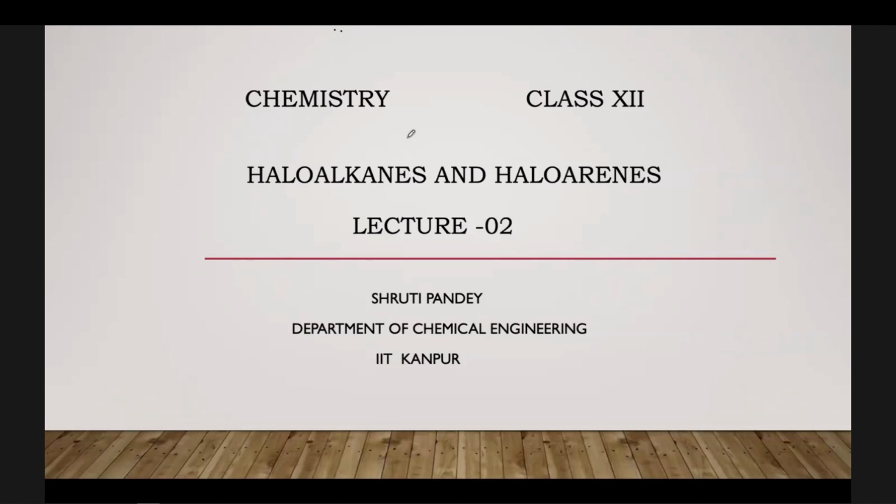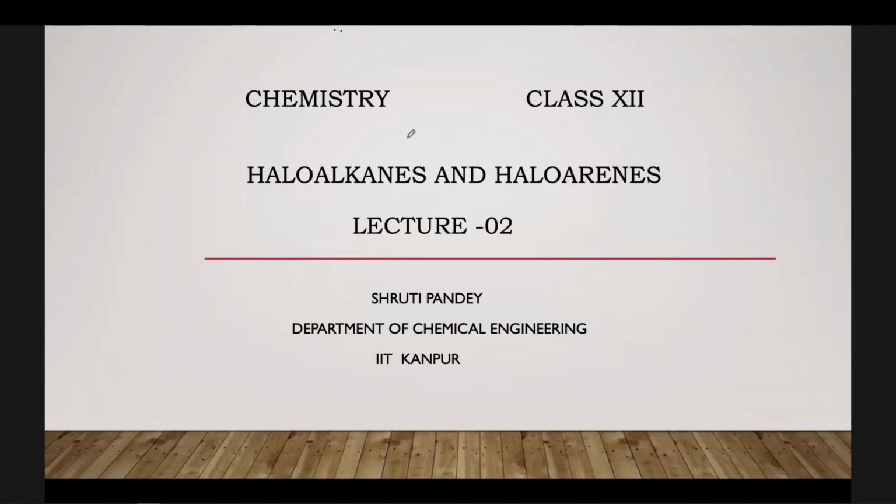So, in the previous lecture, we discussed the requirements of aromaticity, which included Huckel's rule, that is, the number of pi electrons in the ring must be equal to 4n plus 2. Only then will that cyclic hydrocarbon be considered aromatic. Then we also talked about the structure of the haloalkanes and the haloarenes and their applications in the medical field. Then we went through their classification on the basis of the number of halogen atoms, then on the basis of the sp3 carbon-halogen bond and the sp2 carbon-halogen bond. In the last, we also mentioned the nomenclature that included both the common names and the IUPAC names. Then we ended up doing several examples of both common and IUPAC names.